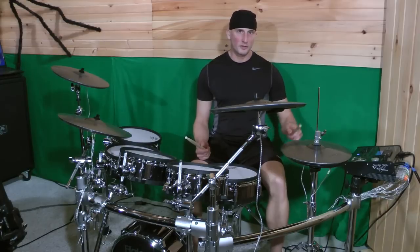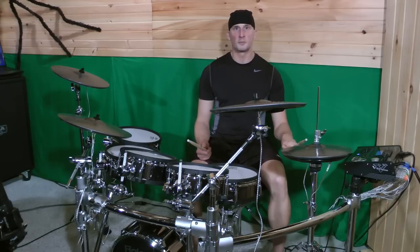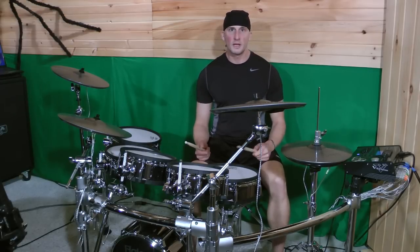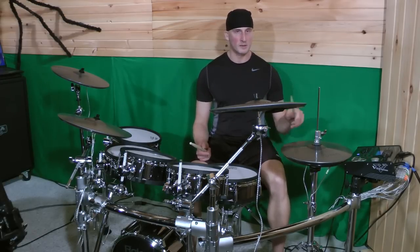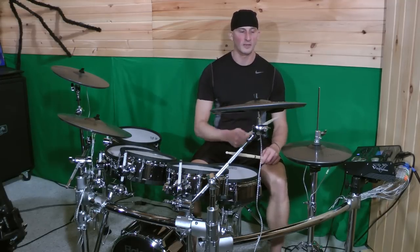This component of this part in particular can be a little bit tricky if you're not used to this style of playing. Something that can be referred to as an open-handed style of playing, where you're doing a lot of timekeeping with your left hand as opposed to crossing over and keeping it with your right.